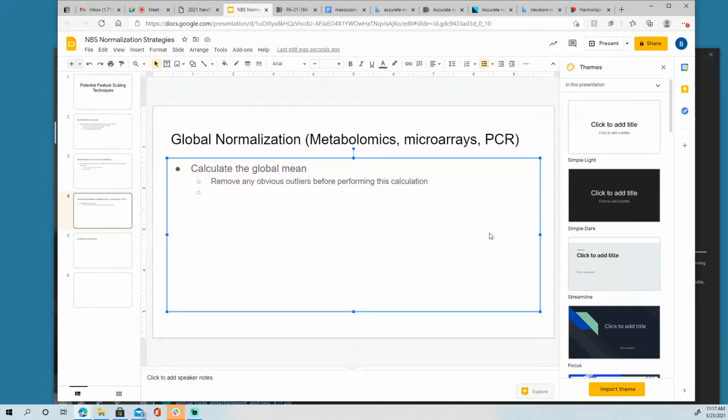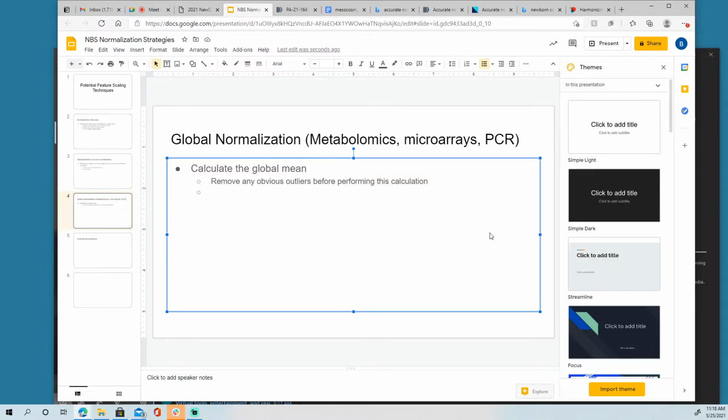But one of the things I've seen a lot that I'm surprised by, we can talk about a little bit before we go to the paper on this global normalization method and work out the math. What I can put in the slide is that within an organism, there are certain metabolites or genes that are homeostatic.